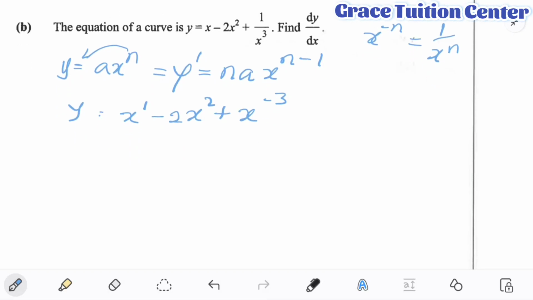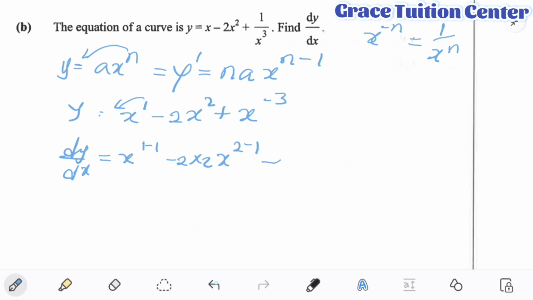So now once this expression has been rewritten, I can go ahead and do my dy/dx is equal to, drop the 1 here. I'm going to have 1 times x, which is just x, then subtract 1 from the power, 1 minus 1 there. You see that? Then I drop this 2 here, I'll have negative 2 times 2, then x to the power 2 minus 1. I'm using this rule here. Drop the power, multiply it with a coefficient, subtract 1 from the power. We go ahead to the next part there.